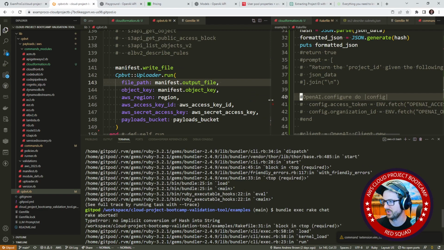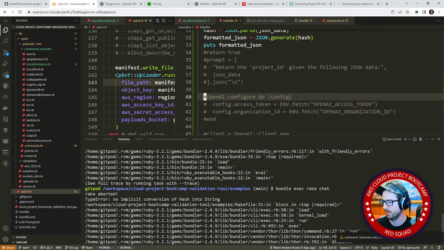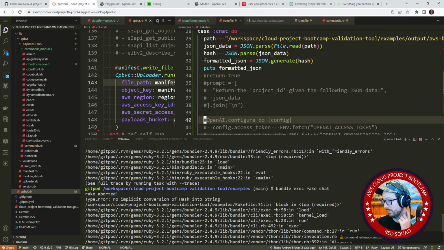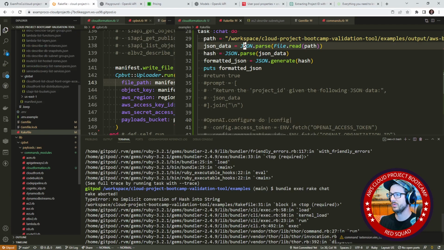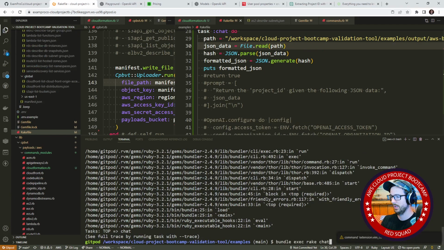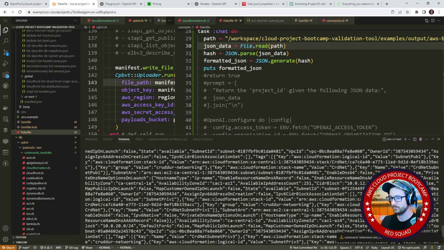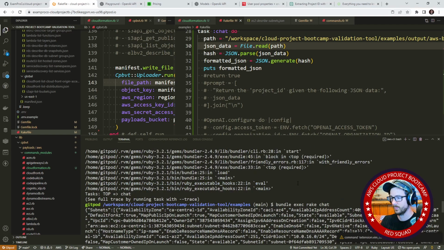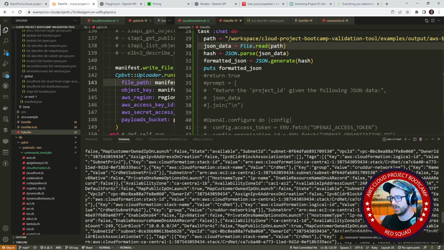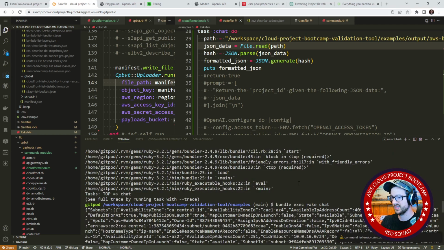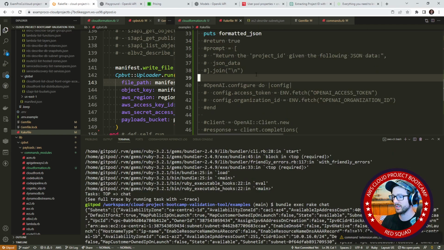No implicit hash to string on line 31. Well, it's supposed to read the file, but it's doing it twice, so let's just take this out. File.read. Okay, we'll take that, put that there. And so there is our JSON printed as a single line. That's how we want to see it, so that's perfect.